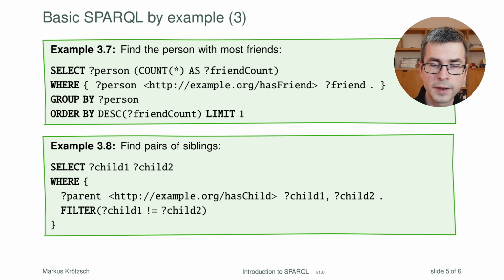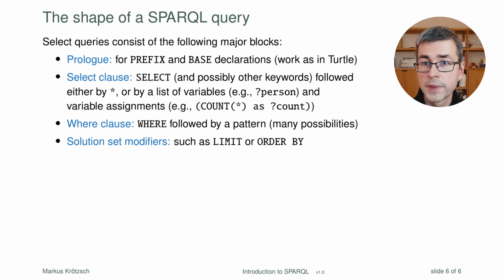Essentially, we specify a pattern which looks like a graph using a syntax that we already used for writing RDF graphs, namely Turtle, with the only difference that there are variables in the pattern now, and these are the results that we would like to see in the query answer in the end. Okay. There are many, many more features which I have not even touched here. They will be discussed in later videos, don't worry. So for now, let us just observe what the structure of SPARQL queries is, because this we can already deduce from these examples.